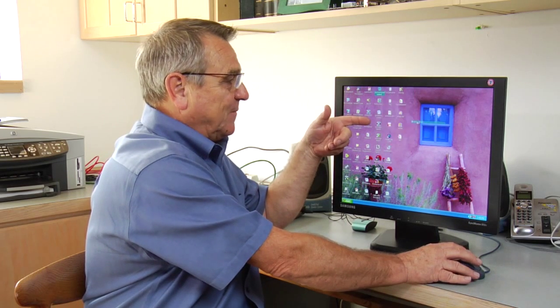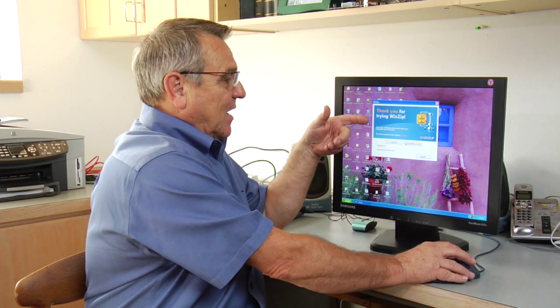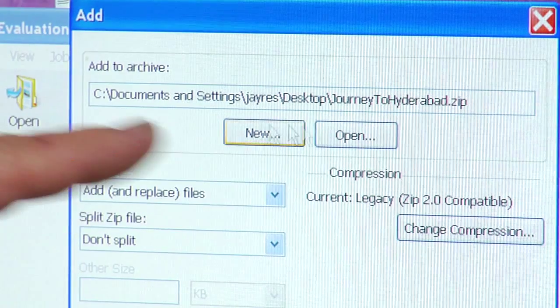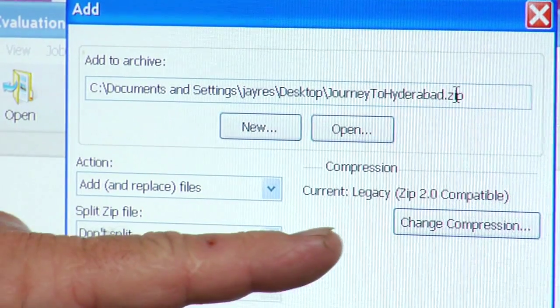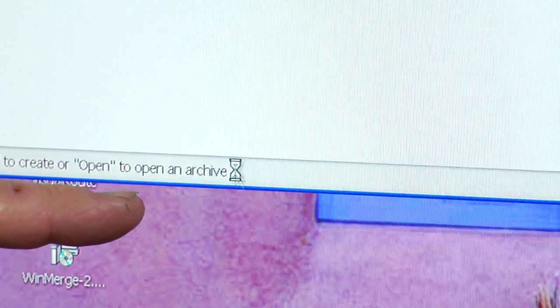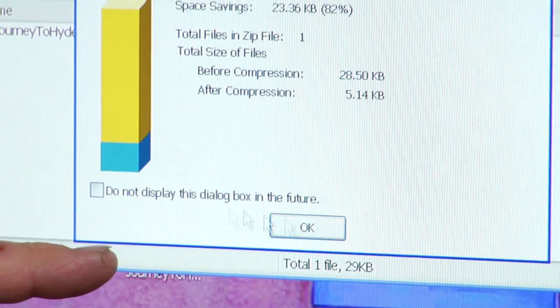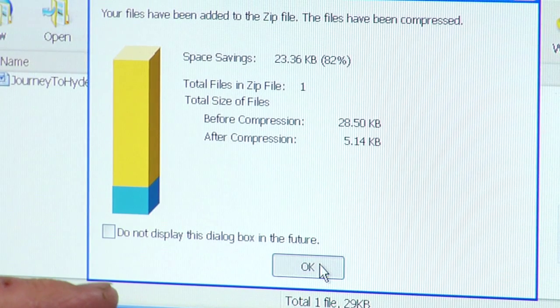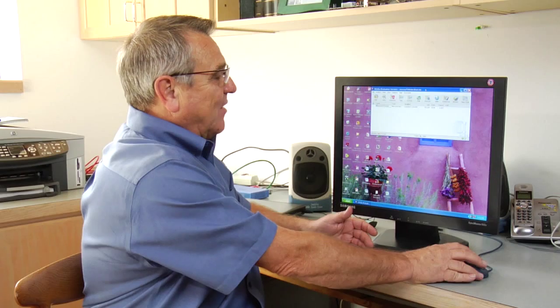I'm going to add it to a zip file. Now, it comes up and it asks me what name do I want to have and I put the name on there with the dot zip at the end. I click on add and there it is. It tells me that it saved an awful lot of space, gone from 28 down to 5 kilobytes. And I have a file that's ready to go.